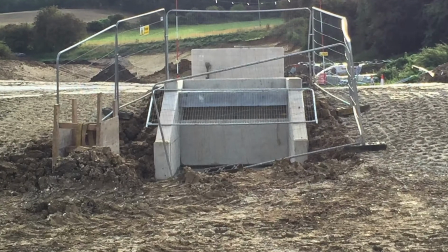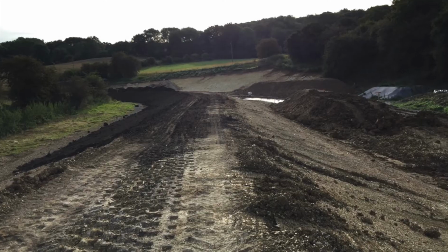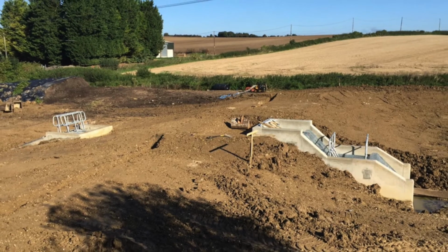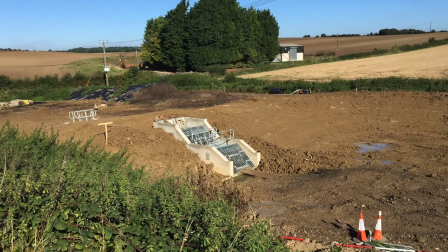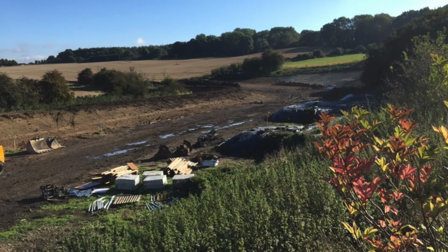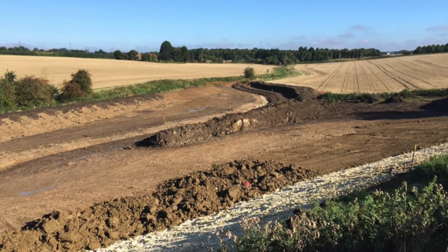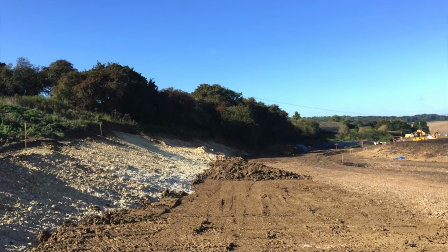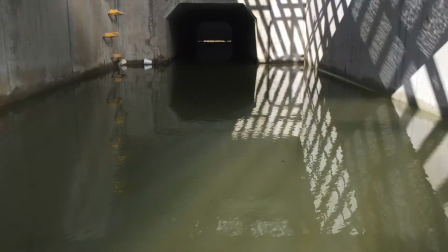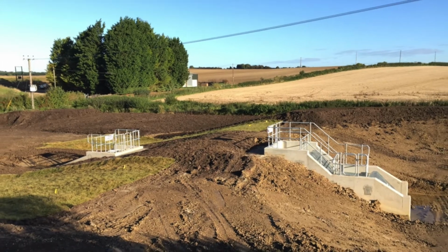It's basically a U-shaped structure, initially a mixture of an inner core of chalk with earth on the side, and then over time this was built up to a height of about 6 feet, a little more, 2 meters in height, around the south side to act as the missing side of the horseshoe to complete the holding pond. A lot of earth and chalk were sourced locally from the site location and then re-landscaped as the work progressed. As the earth bund grew in height, the concrete flow gates slowly disappeared into the ground, and as such it appeared as if they were actually lost.